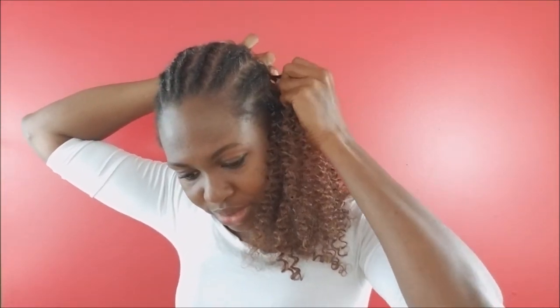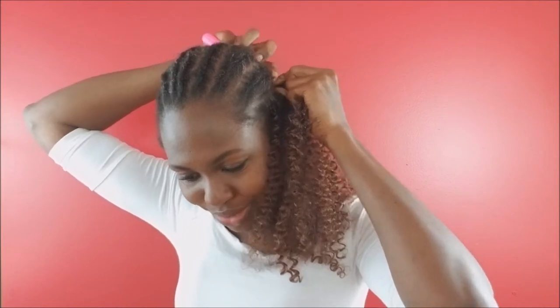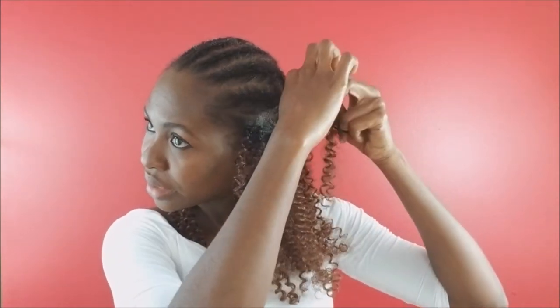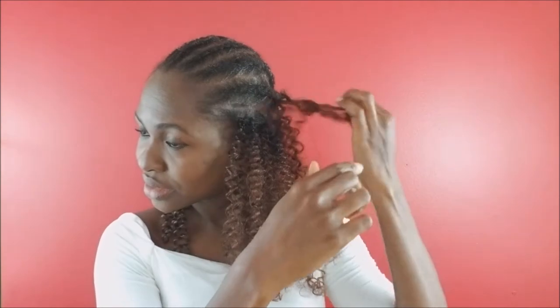One thing I liked about this hair is that the hair is not slippery. There's some synthetic hair that when you install, the hair feels too slippery, so you need to make so many knots to secure it. This hair is not like that, and the hair is soft. As you can see, it looks so natural.